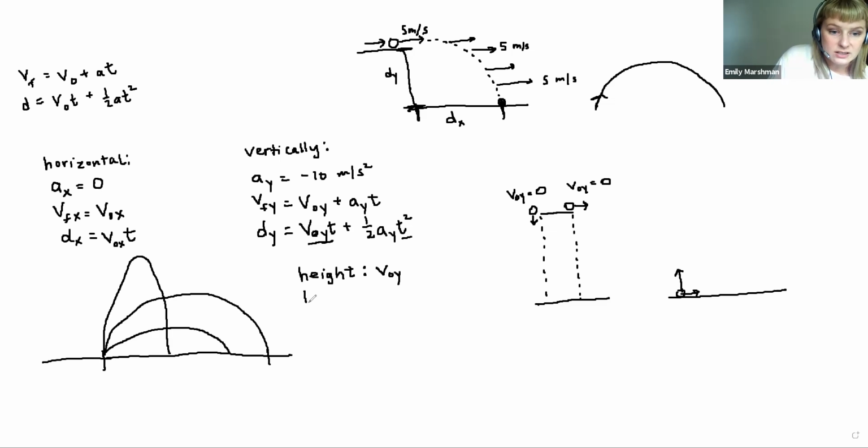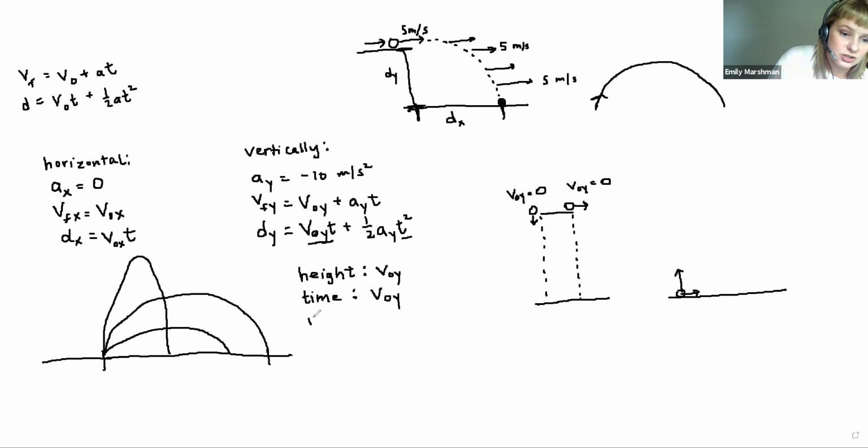The time of flight. So hang time, how long is it going to be in the air? Also, we learned it only depends upon the initial velocity in the y direction. If I kick it completely horizontally, I have no time of flight because I have no velocity in the y direction. If I throw it straight up, for example, I'm going to have a lot more time of flight.